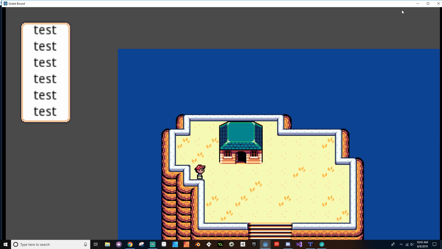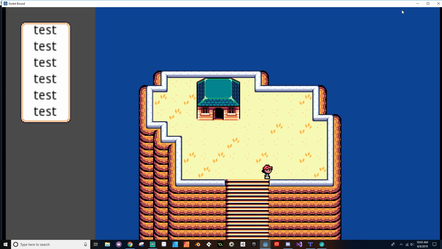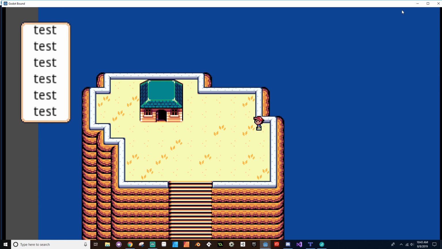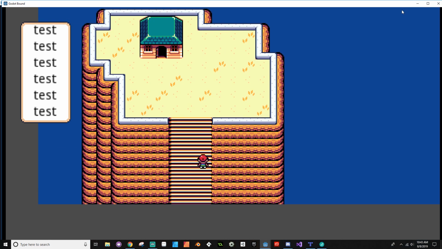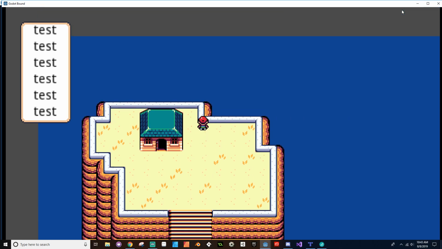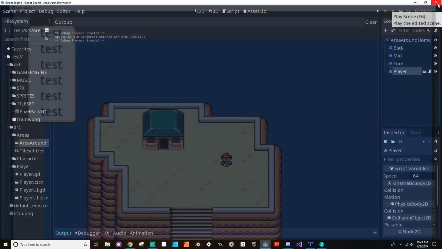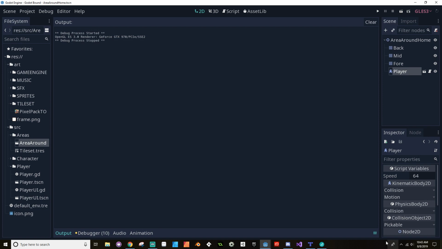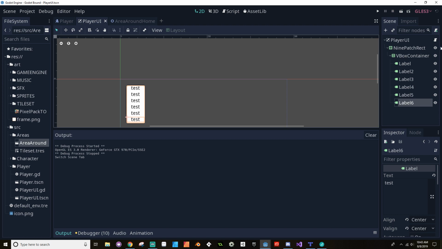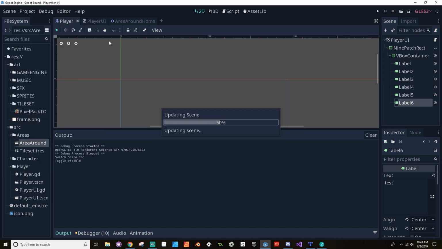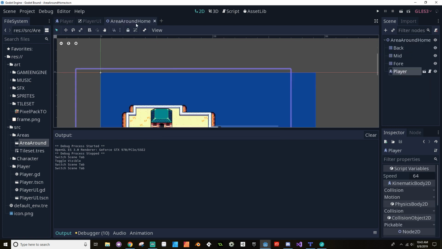So here's another issue I've had before. Those lines that appear, that happens in Unity all the time, and I've had it happen here, but I thought that was something that was supposed to be gone with 3.1. So clearly it's not, so I'm going to need to look at how to fix that. Alright, let's also go into our player scene, or player UI, and let's make sure that that's invisible by default. There we go, that's better.